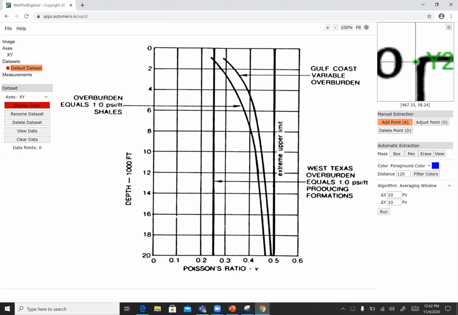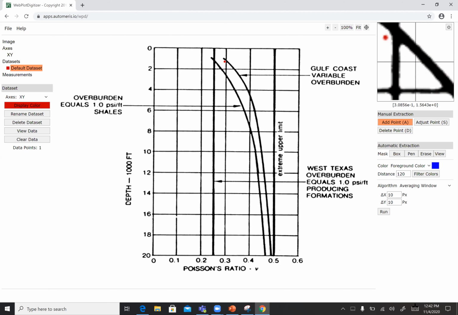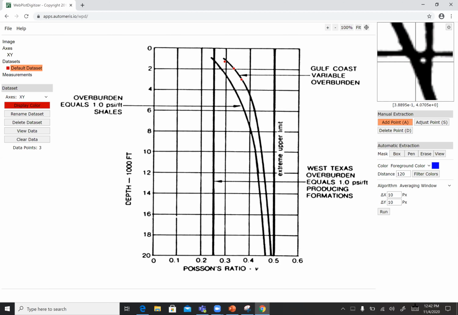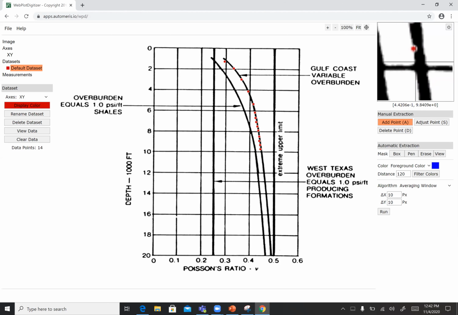All right, done. Now you want to digitize this line. You select points on this line. Make sure your points are exactly on the line. You can select as many as you want, as close as you want. Once you're done selecting your points, on the left side there is an option, view data.